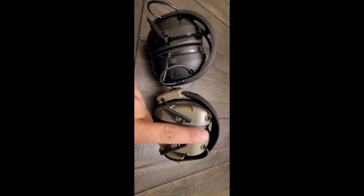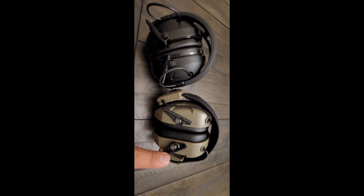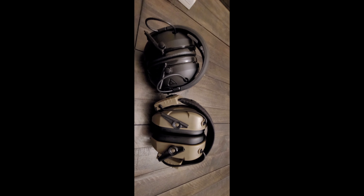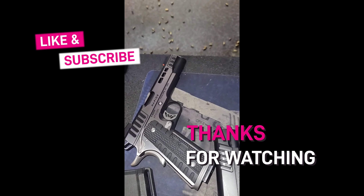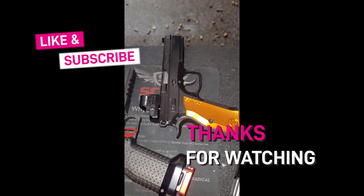When I'm outdoors, I wear the Walkers because their comfort is far superior to the Peltors and they do a good job of sound suppression. We'll finish this comparison off with a couple of shots of how these two headsets perform for people with big heads like myself. They both fit fairly comfortably, with the Walkers performing much better than the Peltors. In the end, you can't go wrong with either one. In this battle of mid-tier headphones from Peltor and Walkers, I think they're both superb choices and you'll be happy either way.